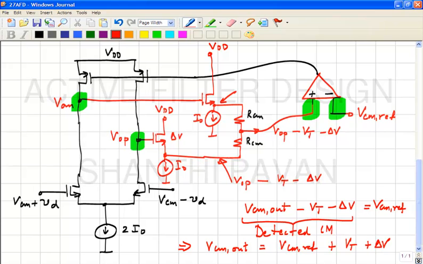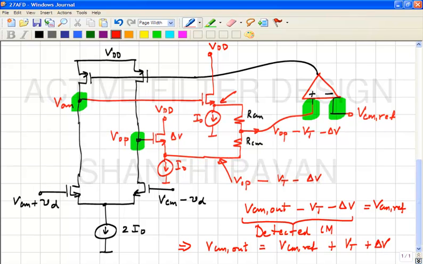I mean, the culprit is the common mode detector. It's supposed to give you V common mode, it senses the common mode properly, but it is adding its own offset to the sensed common mode and giving you in fact the output common mode minus some fixed quantity, right. The poor error amplifier only knows that it has to make these two the same, correct. So, that is only possible when the output common mode is more by Vt plus delta V. Does it make sense?